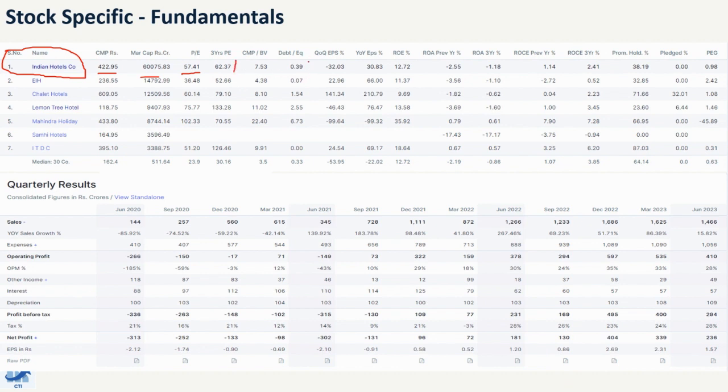The company currently has a very small debt. The year on year EPS, you can see a rise in earnings per share, and the ROE is also very attractive, and the promoter holding is around 38.19. Well, it's a house of the Tata, so we need not worry about the promoter holding. But here is one interesting fact which I would like to share with you, friends. Here you can see the top line. There is consistent growth. Last quarter they reported a top line growth of 15 percent, and before that, in the March quarter, there was a huge jump quarter on quarter, around 86 percent.